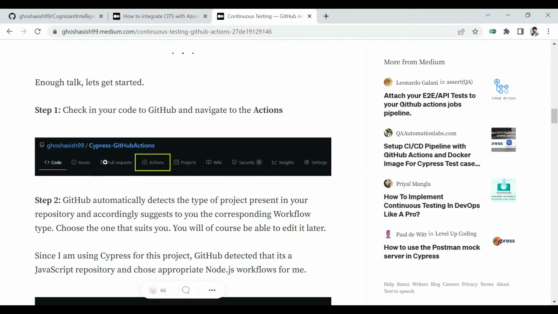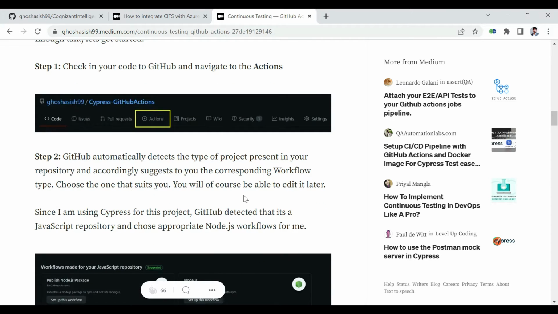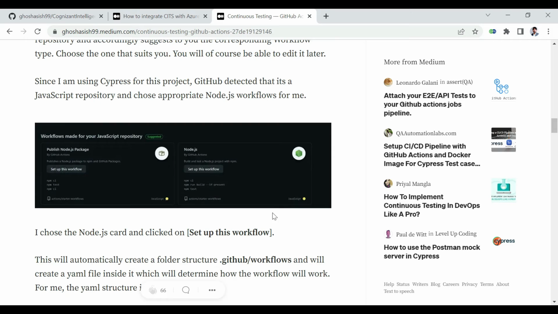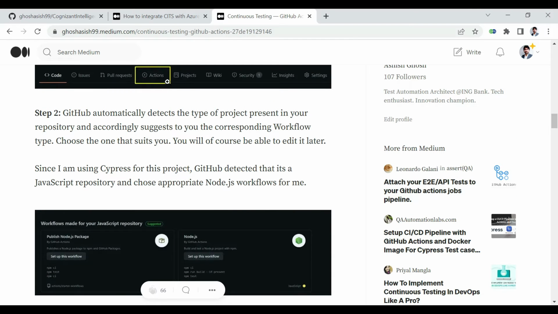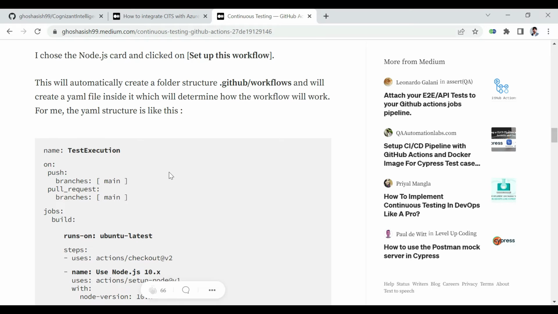What it says is that in the repository, we have to go to the actions section, and then we can create the GitHub Actions YAML file that we need. But I think we can skip this step, and we can directly copy the YAML from here.